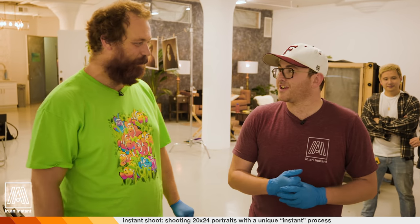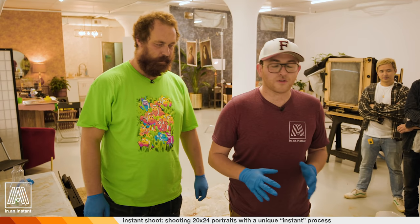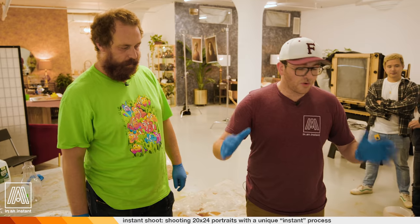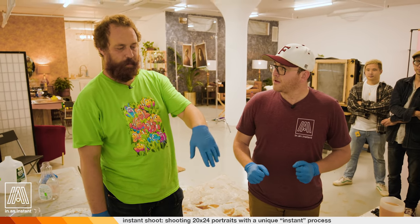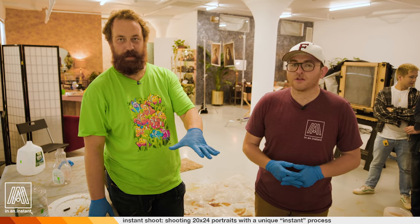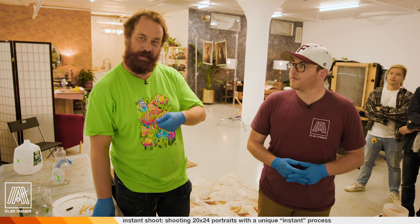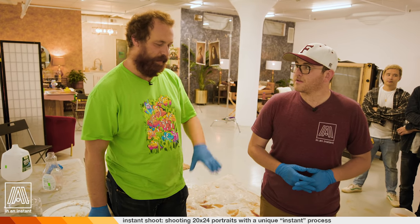This guy's literally a genius. And as a result, he's going to walk me through this because I don't want to screw up the developer times or anything like that. So tell me, what's the first thing I got to do? All right, so we shot a picture in camera directly on a RA4 piece of paper as your standard darkroom print. For those of us older than 25 years old, remember like CVS photo paper, it's that paper.